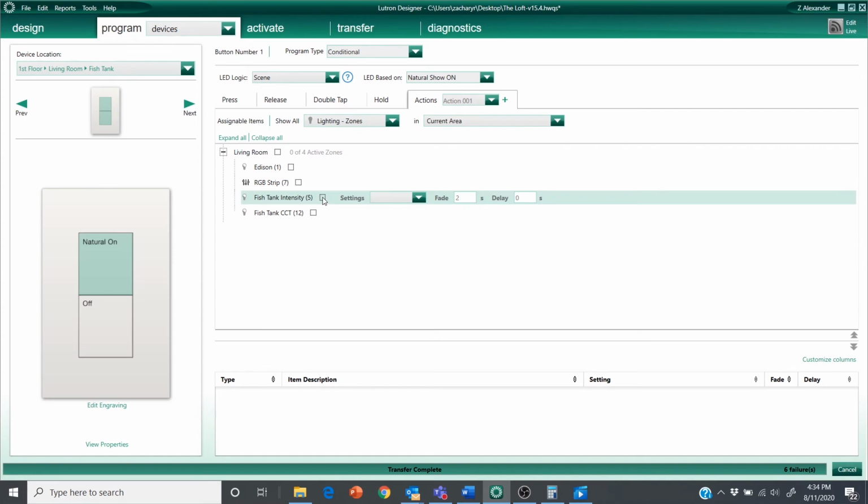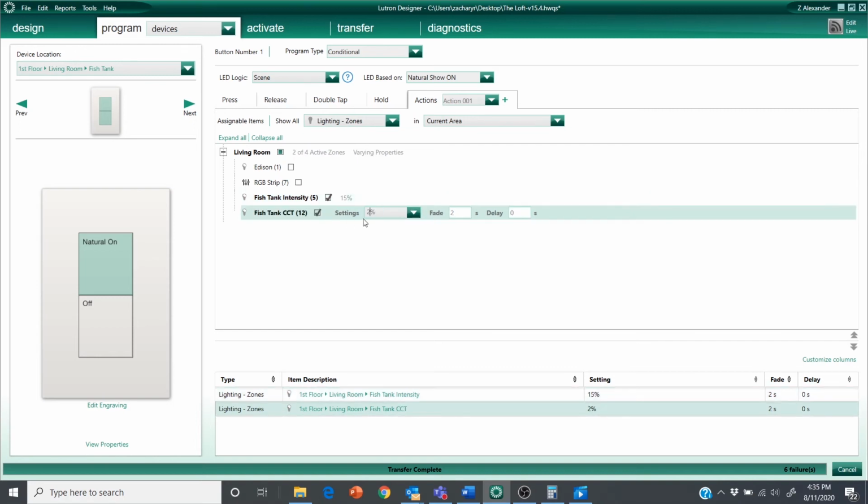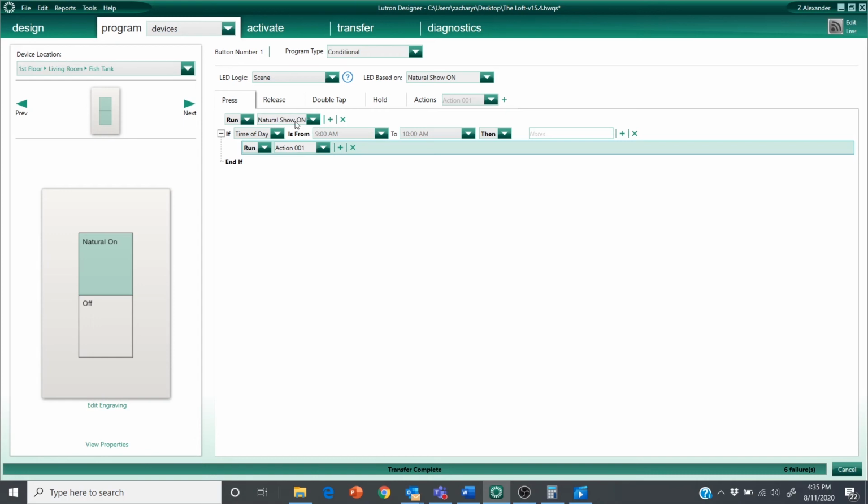Now, between 9 a.m. and 10 a.m., my lights are on their way to 25% intensity, 50% on the CCT. I'm not going to have it jump right to that level. I'm going to have it go to 15% intensity and 25% CCT. So, like I said, it's just splitting the difference here. If they press this button closer to 9 o'clock, the intensity and the CCT are going to be a little higher than what we would have wanted it based on the show. If we press it closer to 10 o'clock, it's going to be a little bit lower than what we want. But at 10 a.m., it's going to start to catch us up and put us into that show right where we want to be. And since we set this to be on, then at 11, noon, and then throughout the rest of the day, we're going to be on track.